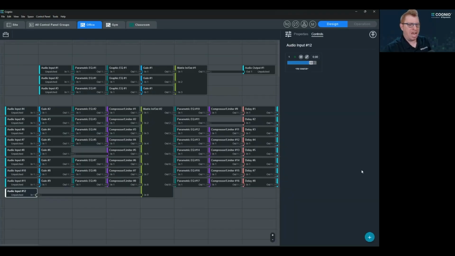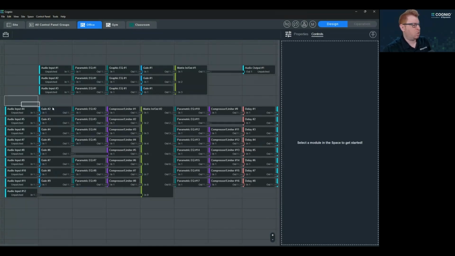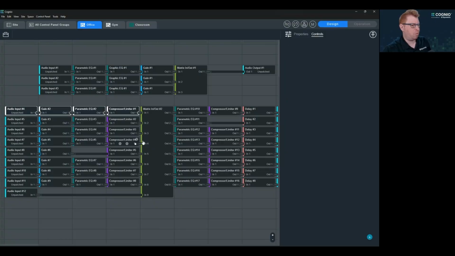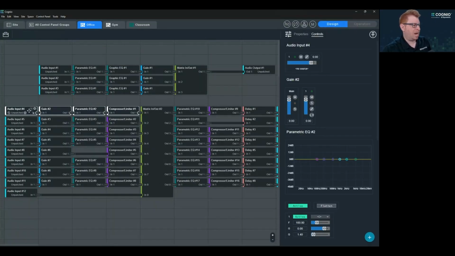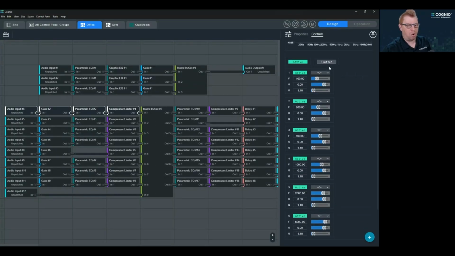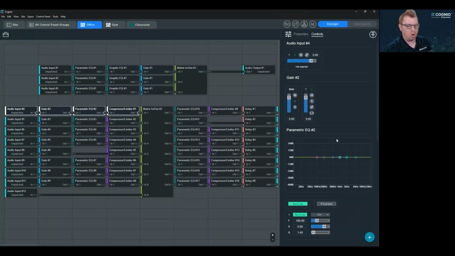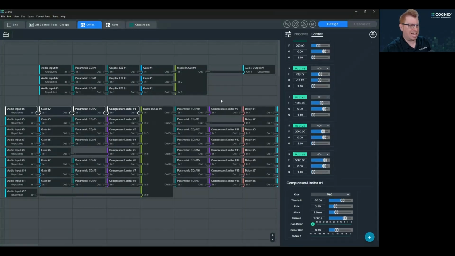On the right panel in Cognio, we have what we call the modifier panel, which shows you the controls. And so if I just select a single module, it updates to show me the controls for that module. And that's cool. But where it's really fast is you can select multiple modules at once. So I've selected my audio input, my input leg, and you see it shows them all in signal flow order, just like a channel strip. And I can scroll and control and make changes. And now you can edit that channel strip dynamically.